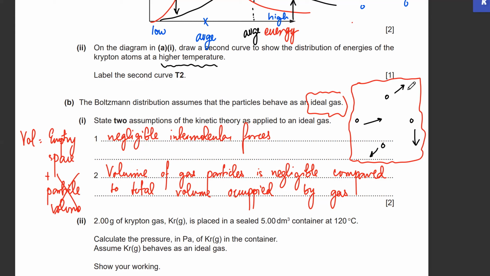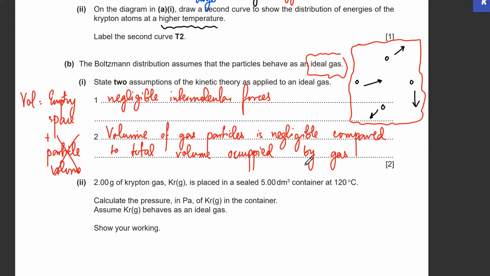So is that point also clear, that whenever you see a gas, it's just empty space, which is why it is compressible, because you can bring the particles closer to each other and you can bring the particles further apart from each other. Solids and liquids are not compressible because they are tightly packed. So is that clear? The second assumption. Yes, sir.